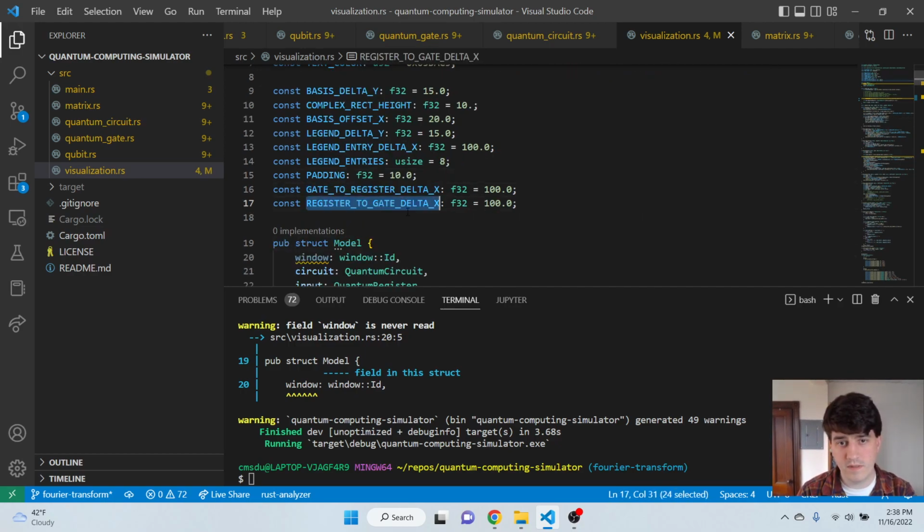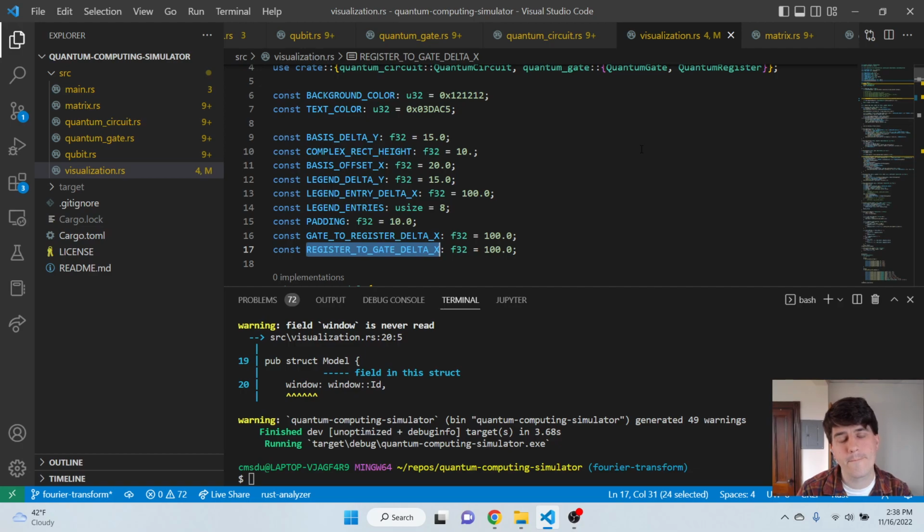So gate to register delta x needs to vary. Delta x per qubit is what we want, per basis is what we want.